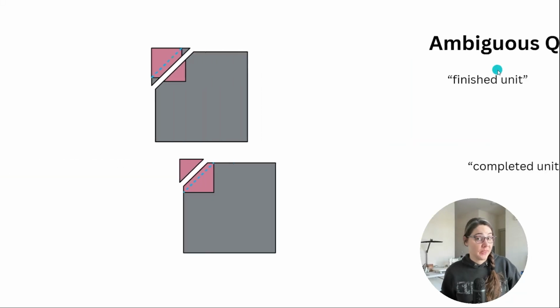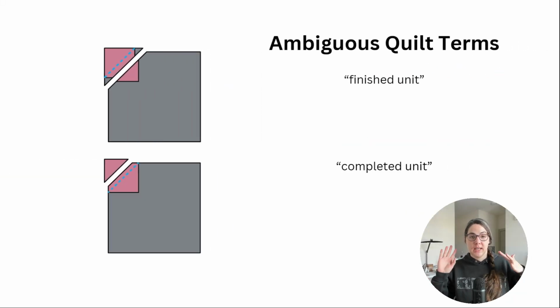Alrighty, the last one that I've got is about talking about finished units versus completed units. The reason this one's a little bit ambiguous, and I'll be honest, I don't split hairs on this when I'm tech editing because I don't think a lot of people get these confused, but you will hear this feedback from some tech editors, which is why I bring it up. And that is that a finished unit is too easily confused with finished versus unfinished dimensions, right? And so if we're talking about finished dimensions, those are always a 1/2 inch smaller than the unfinished dimensions.